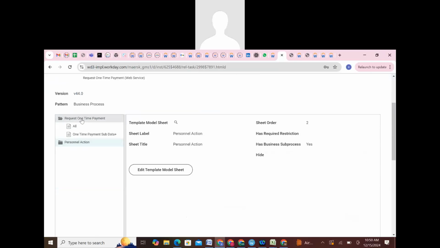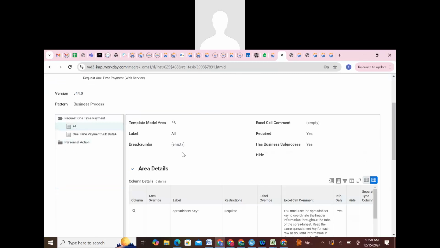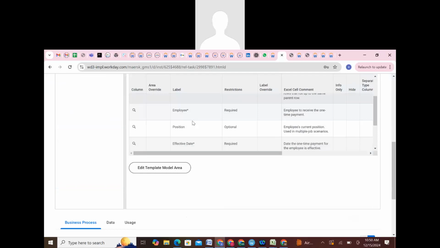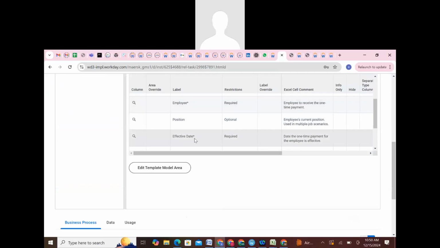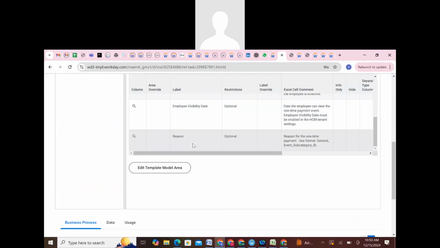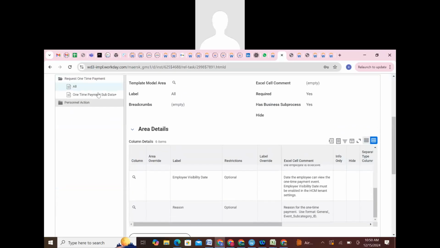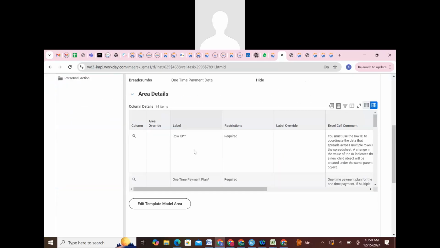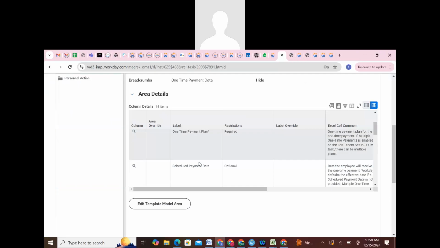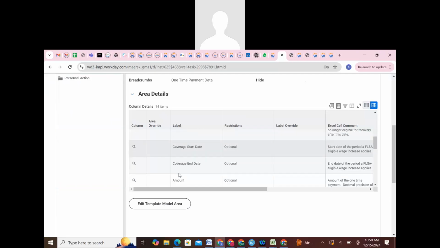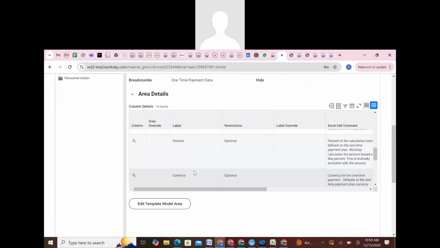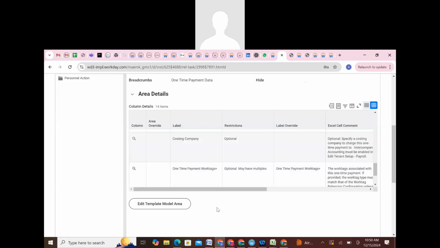We're going to work on this request one-time payment. So under request one-time payment, all the fields we have: spreadsheet key and employee, position, effective date, reason. These are all the options we have. And in the one-time payment plan data section: row ID, one-time payment plan ID, scheduled payment date, coverage start date, end date, amount, percentage, currency. These are all the fields, guys.